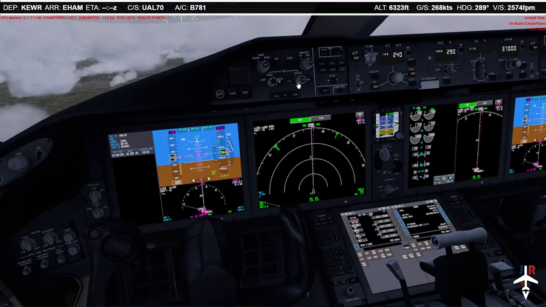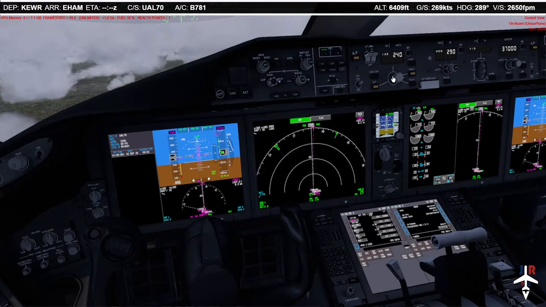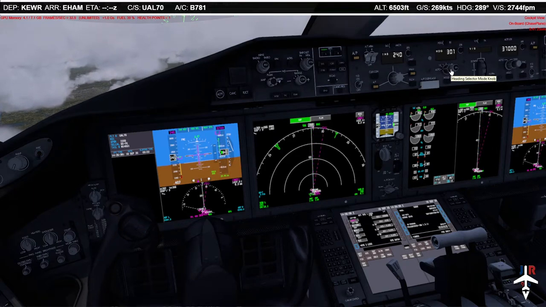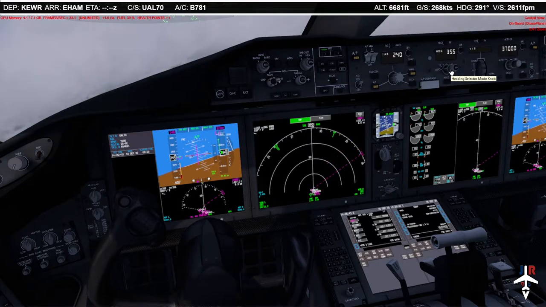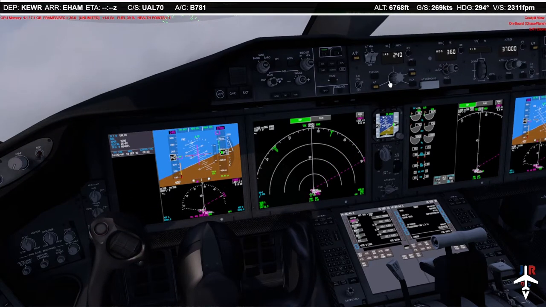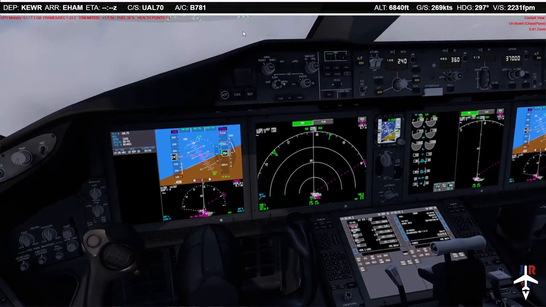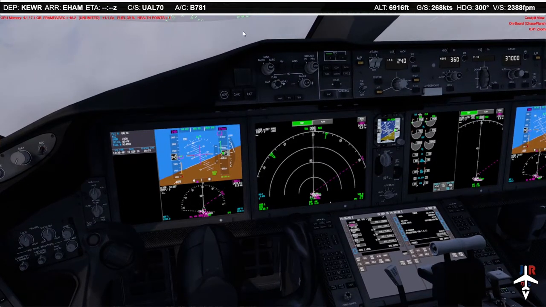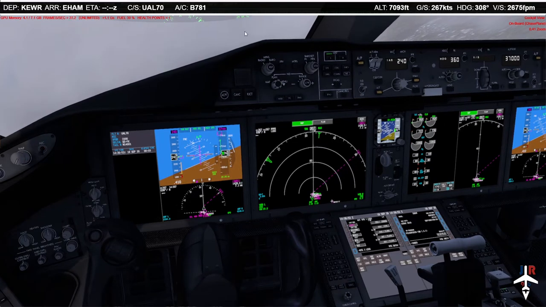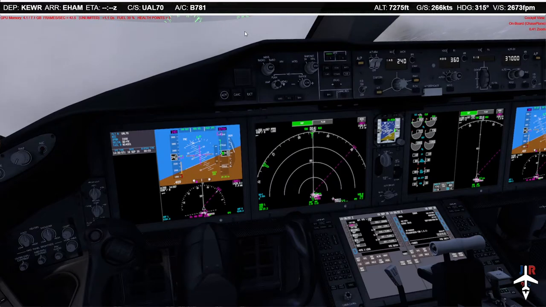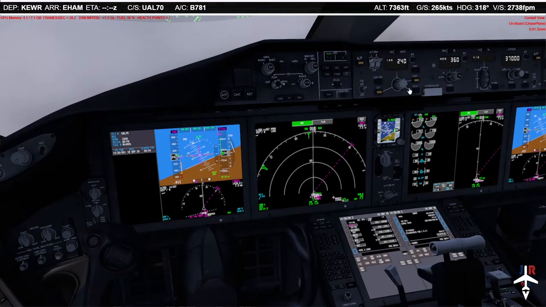And then I'm going to start vectoring myself direct to Merritt, so I'm going to fly a heading of 360 degrees. And this departure procedure obviously makes sense, so that way you don't overfly LaGuardia Airport and be in the way of their departures and arrivals. So pretty much I'm turning away from Manhattan, so that way we can get to Merritt safely.